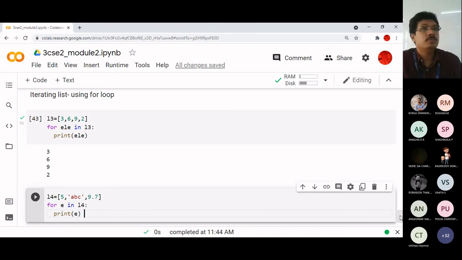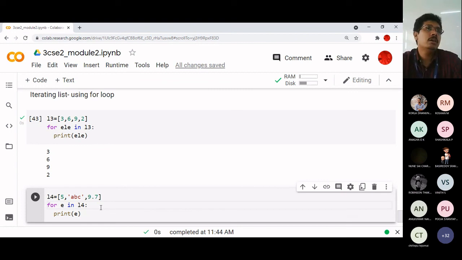Any other answer? So how many elements are in the list? 3 elements. So what is the first value of E? First value of E, 5. Second value of E, ABC.